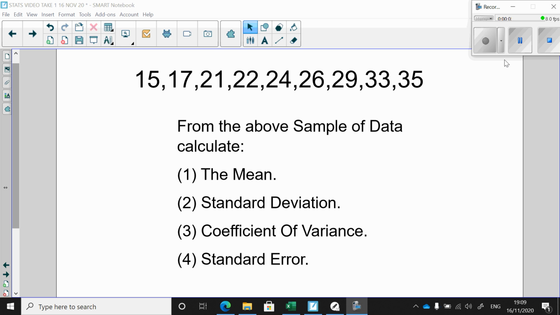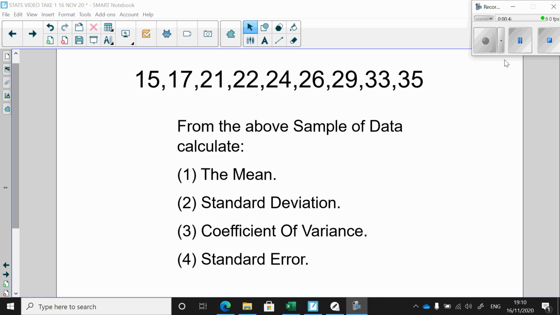Okay, folks, we're back in Excel, and this time we're just going to take a single string of data, all X values or whatever it is, and it's wanting us to calculate 4 things here using Excel. The mean, that's arithmetic average; standard deviation, how far things are away from the mean or how close they are; coefficient of variance; and standard error. The latter two is because we are taking these from a sample and not the entire population. But it's just a calculation we're interested in here.